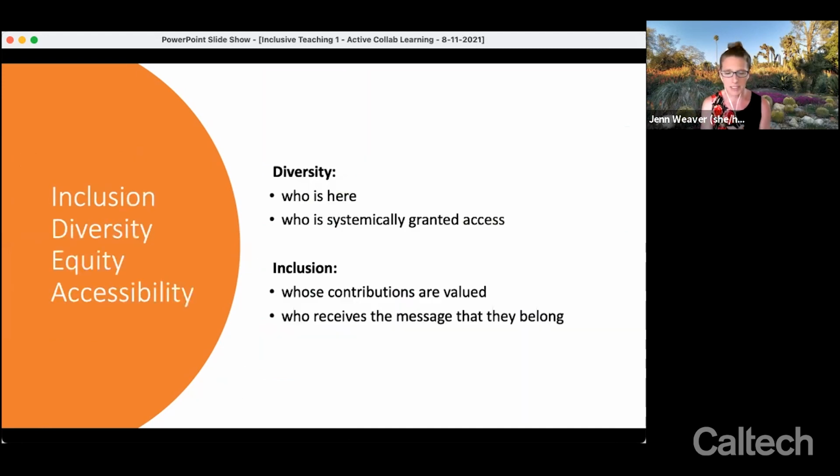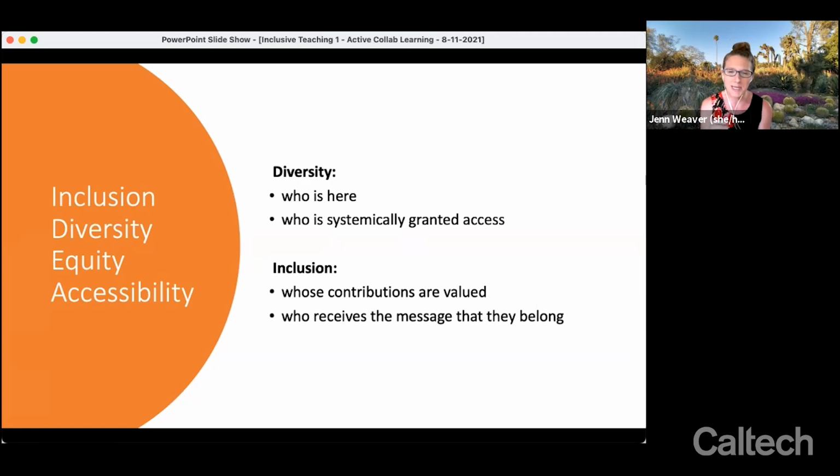All right, so we wanted to set some shared terminology for the whole series, and especially for today. First, diversity and inclusion. Diversity is about who's here. It's the perspectives, the lived experiences, the identities that we're seeing in our classroom or at our institutions. So in our class, it's who's showing up in our classes. At the institutional level, it might be who's admitted to undergraduate or graduate school. So diversity is a little bit about those numbers, the perspectives, the diversity of students that we see in our classes.